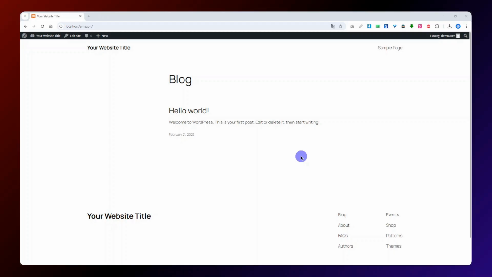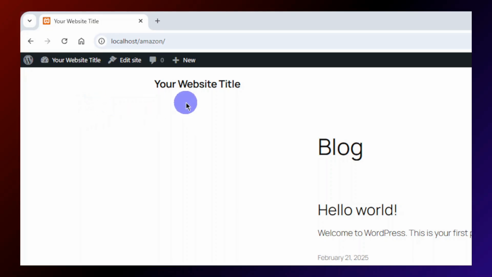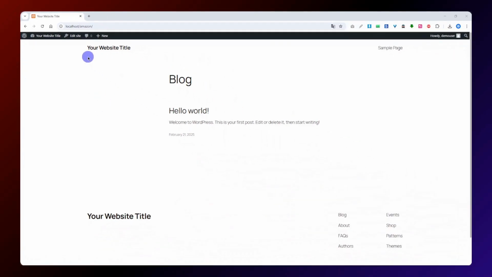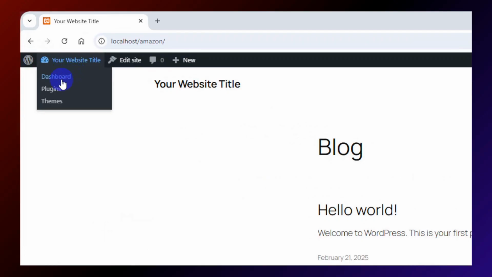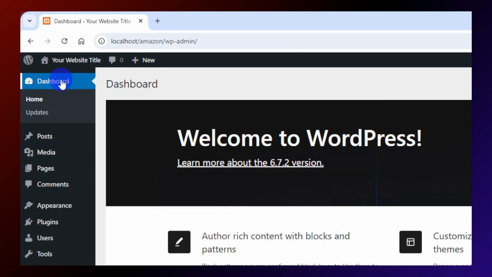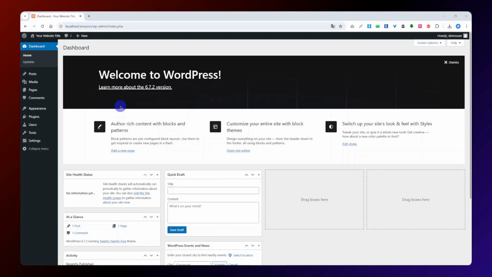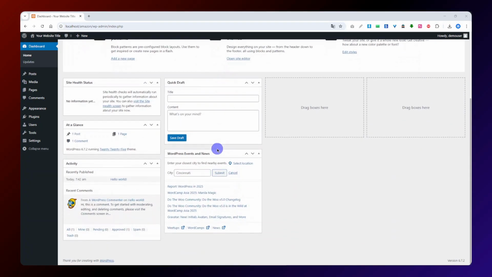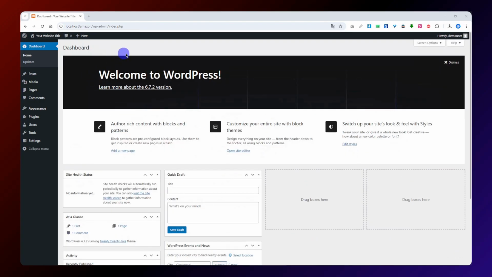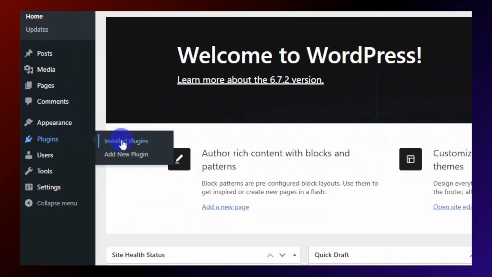Once you have downloaded the complete files, install WordPress on your own hosting server or web server. After WordPress is fully installed, you need to go to your WordPress dashboard panel. I will go to the main WordPress dashboard, where we will be presented with a completely new admin panel interface that is entirely empty and clean. First, we need to add 2 plugins to restore the backup files of the Amazon clone website on your server.